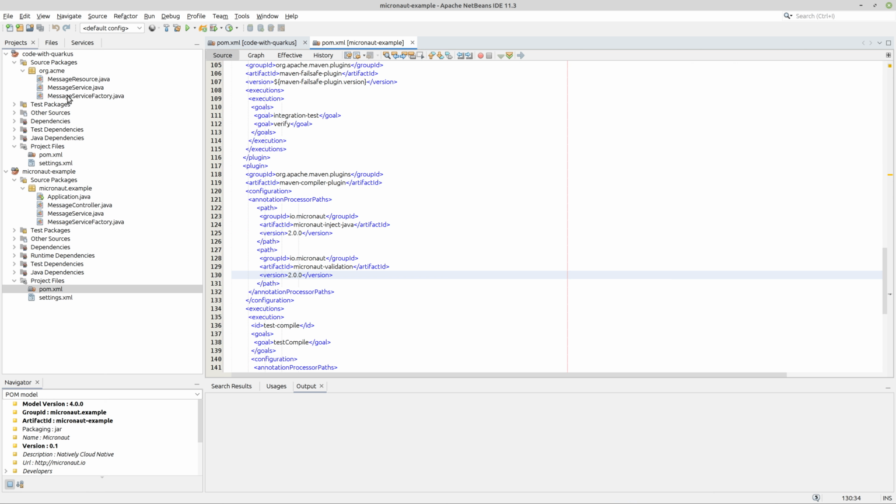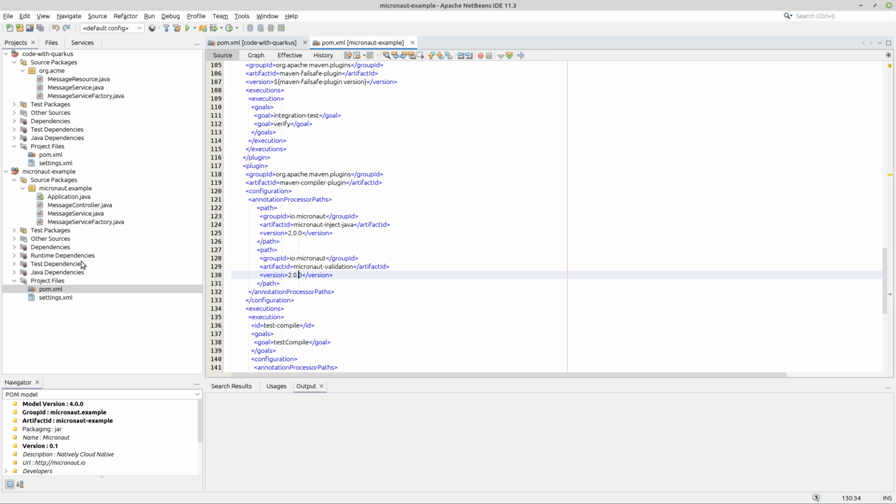There are a few other changes I've made in the code which just allow me to pass in parameters in the query strings. It's basically a greeting service where you pass in a request with a name and it responds back with hello and then the name that you passed in. I've added another parameter or two to allow you to simulate some different scenarios, but I'll show that later.